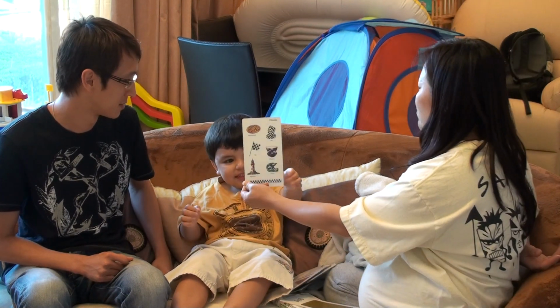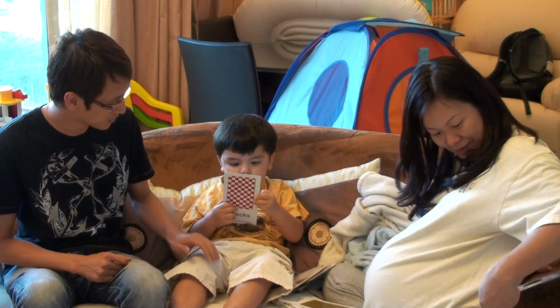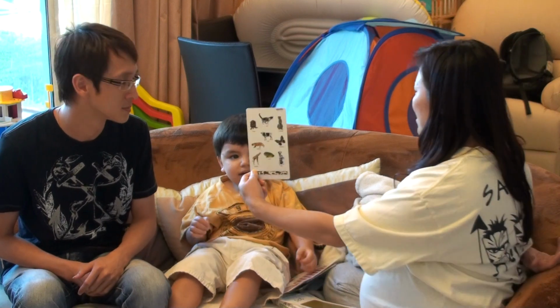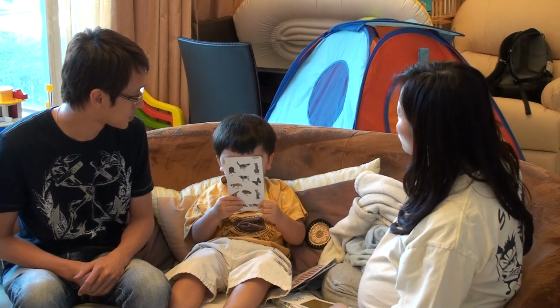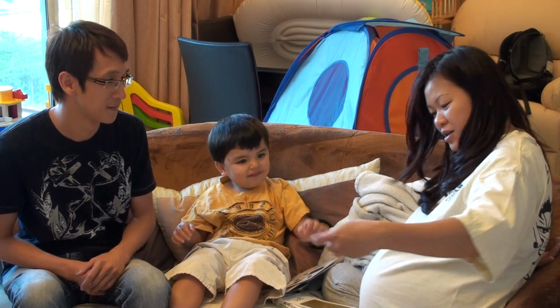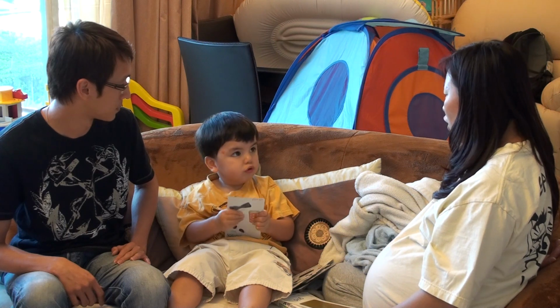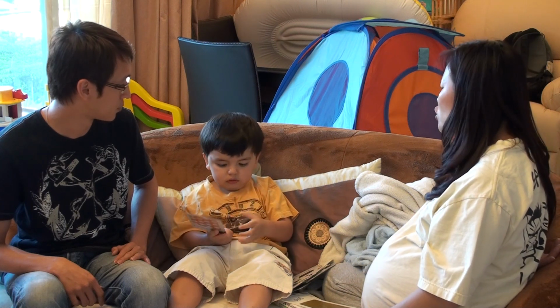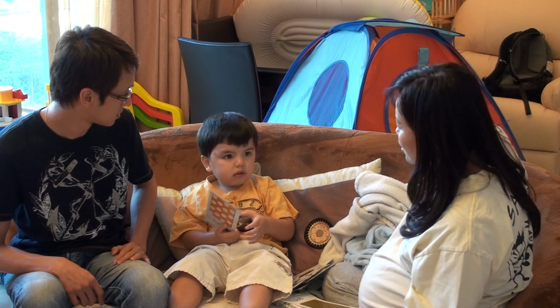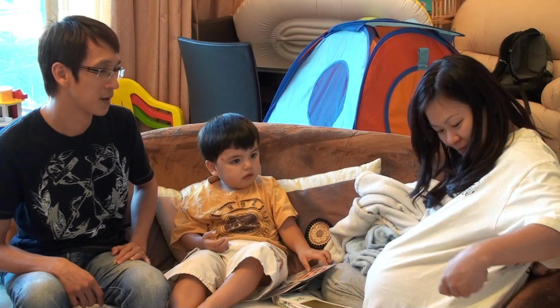Okay, what pattern is this? Checks. Good job. Okay, what pattern is this? Spots. Good job. Very close. Okay, what pattern is this? Polka dots. Good job, Jupiter. Good try. Polka dots. Next.